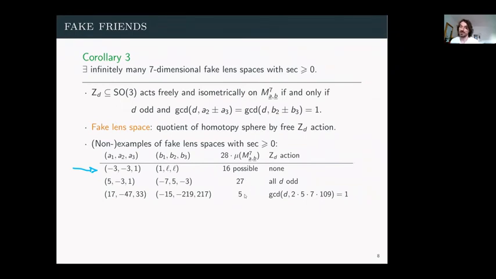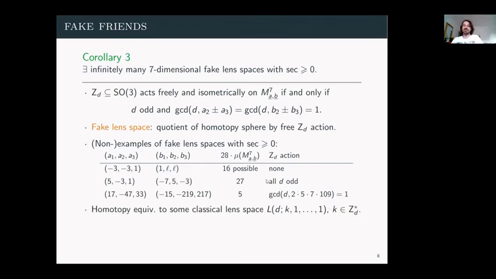Those are also not diffeomorphic quotients, because if they were diffeomorphic, then the universal covers would have to be diffeomorphic. And we know that these two manifolds are not diffeomorphic because these Kuiper invariants are different. So you even get examples with the same fundamental group that are not diffeomorphic. So that's quite nice. So what's known about the topology of these things?